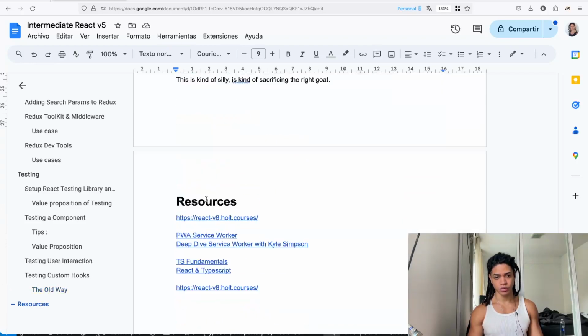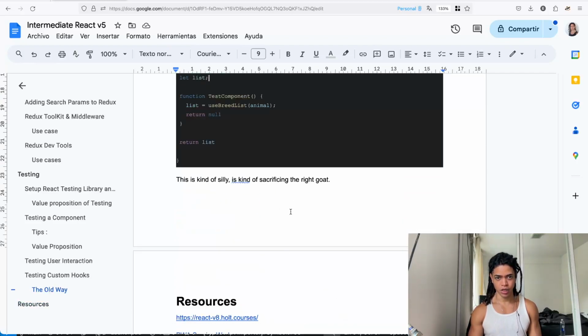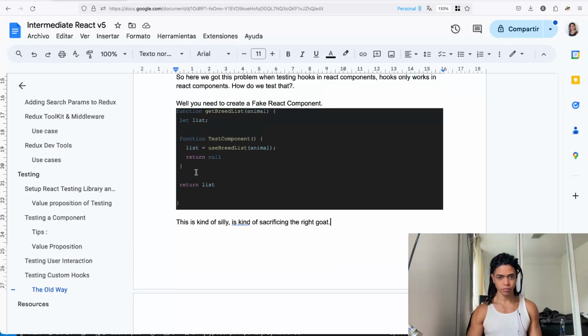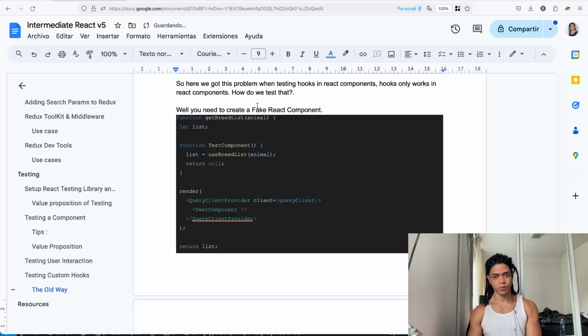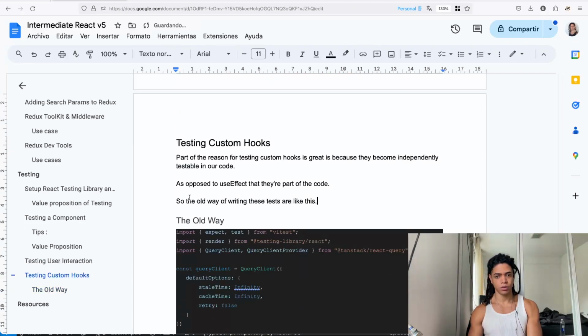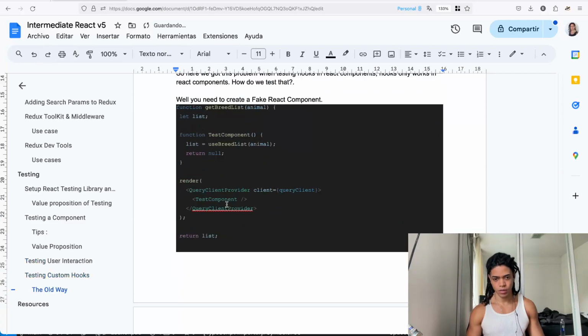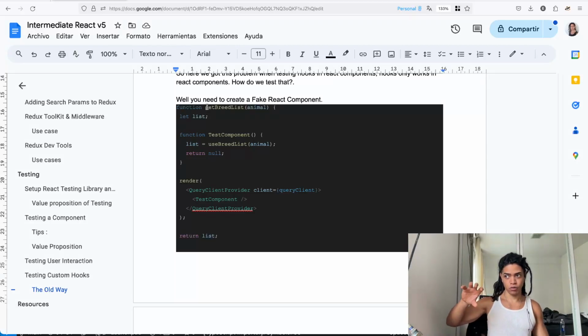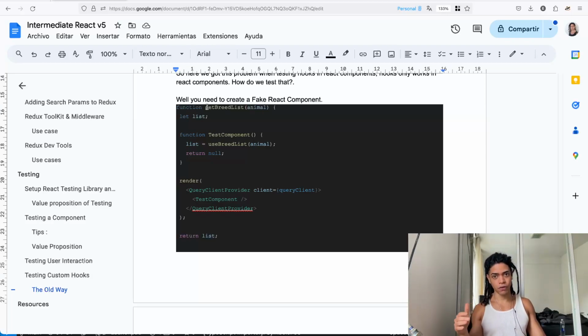Let me actually show the proper code, which is this. This is how you do it: you define a function inside of which you write a React component, which, if you remember, after all, is just a function.